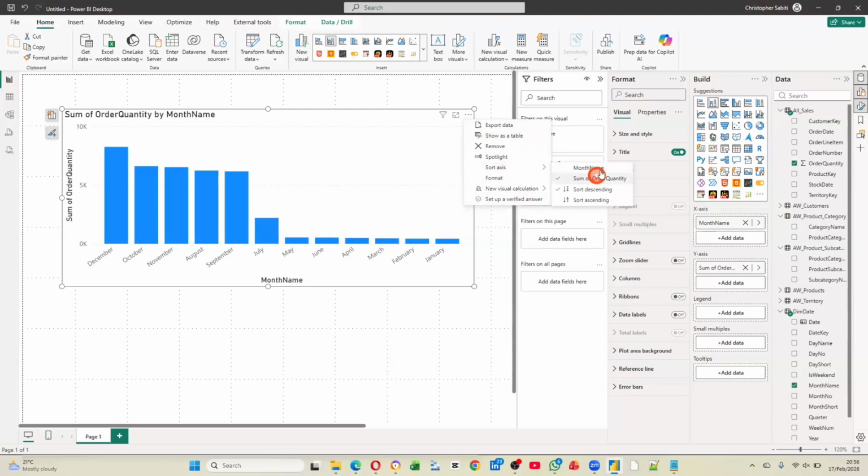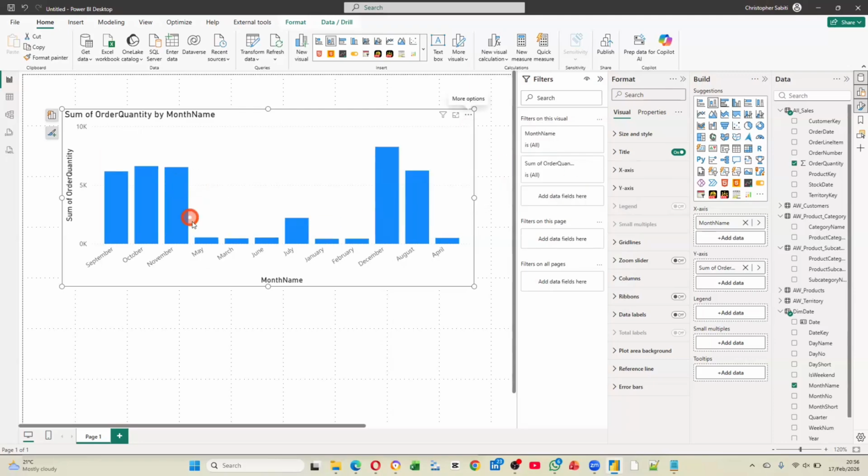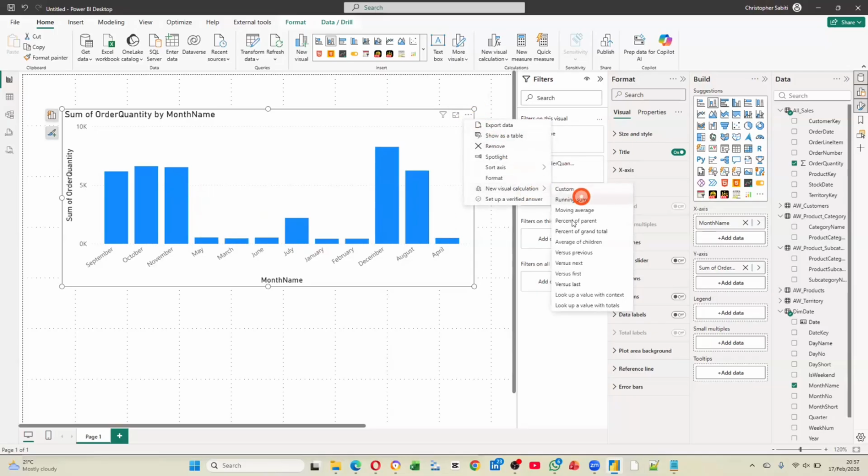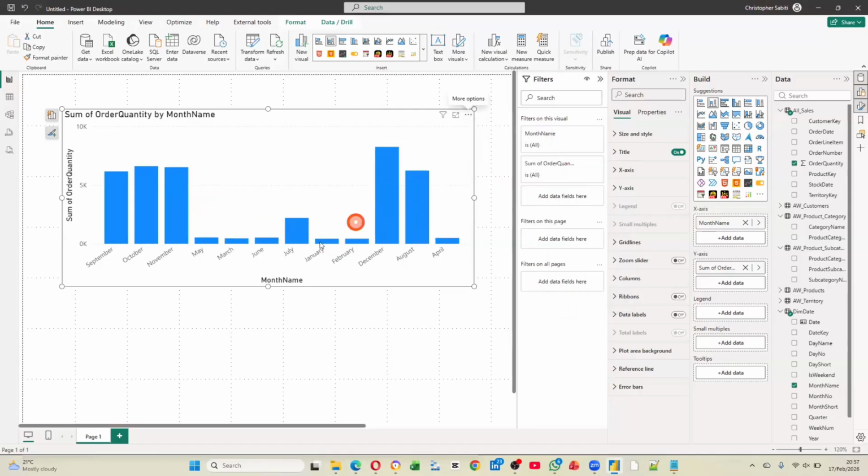So you sort, then you pick out month name, instead of it doing by quantities. Now, when you do with month name, this that was descending, here we are doing ascending. So it is going to do alphabetic. April, August, December. It is alphabetic.